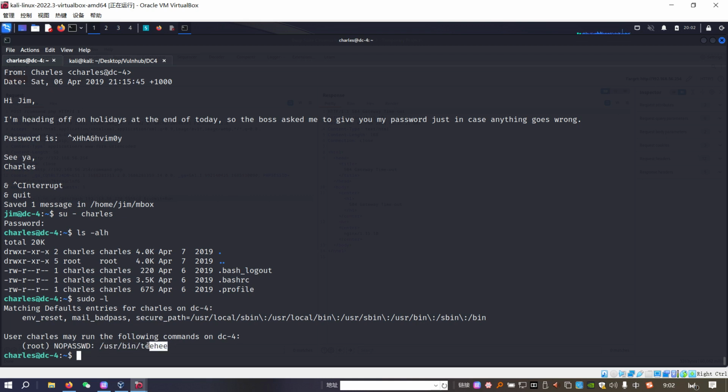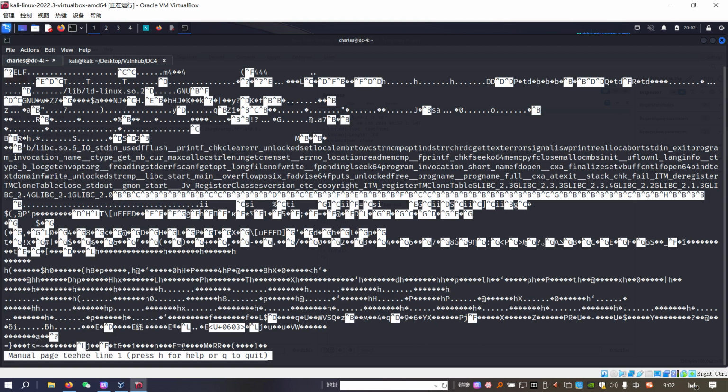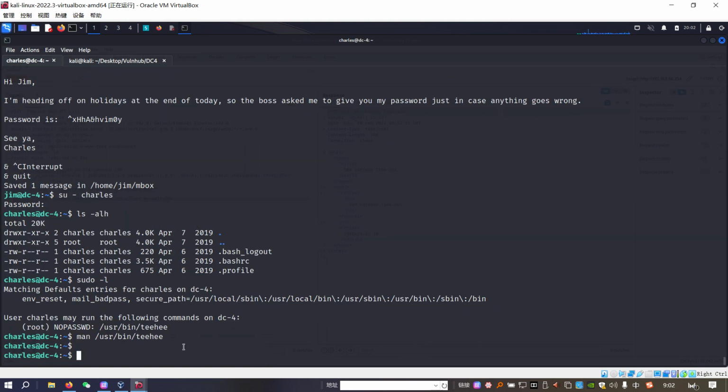However, this command is very weird. I think we use the tee command very often. However, this one is a very new one. So maybe we can display the usage of this utility. Nothing. Maybe we can use strings.